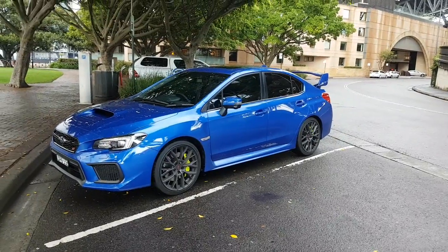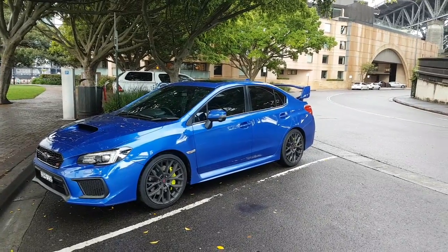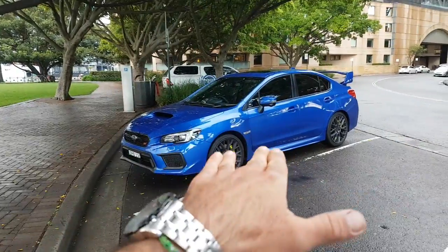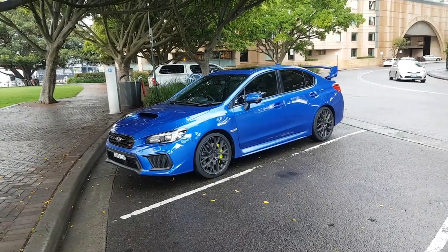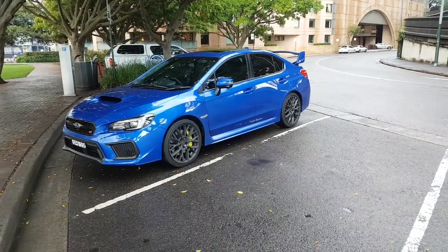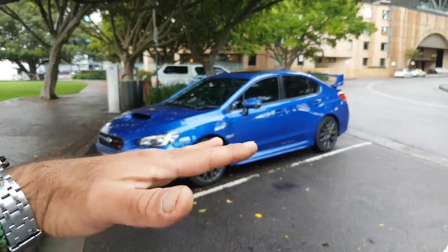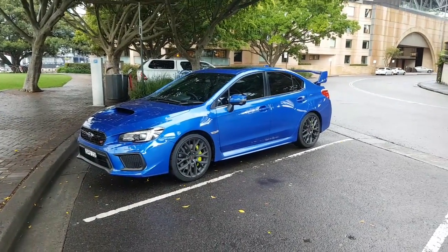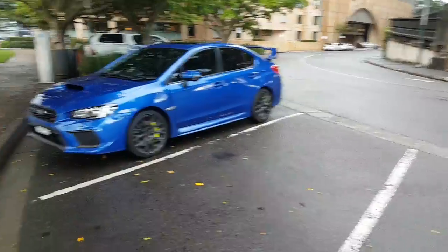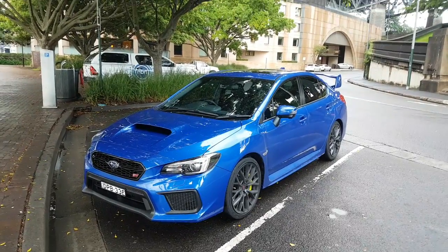Guys, amazing suspension, amazing comfort, amazing brakes, amazing traction, amazing safety, and amazing application of power, making the car feel faster. The car is faster. When you stiffen your sway bars up, do you know that you actually get more efficiency through the powertrain? So you're getting more kilowatts down on the road if you're rolling less, especially if you're taking off. When you reduce lift and dive, you're getting more. Of course there's lift and dive built into the car, but you're getting more application of power down onto the road. Today I was testing this car at about 50 k's an hour, and I could feel some body roll, just a tiny bit. It's integral to the balance of safety, comfort, and sports oriented driving.